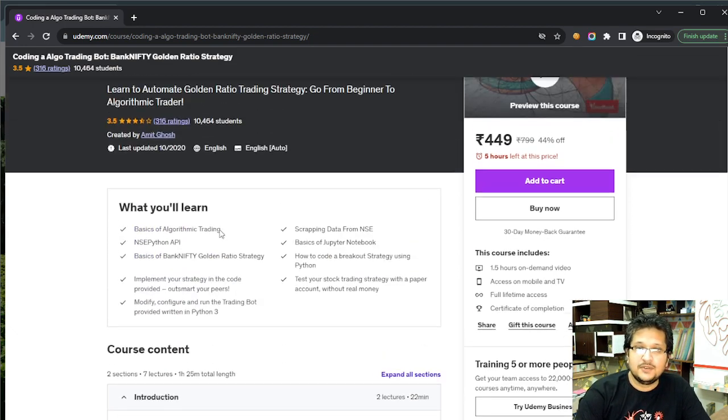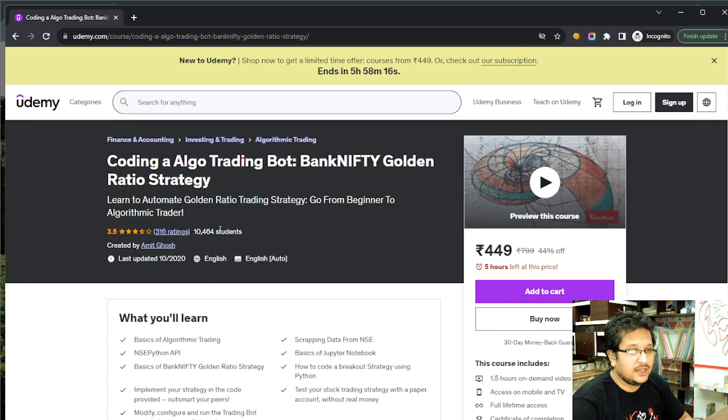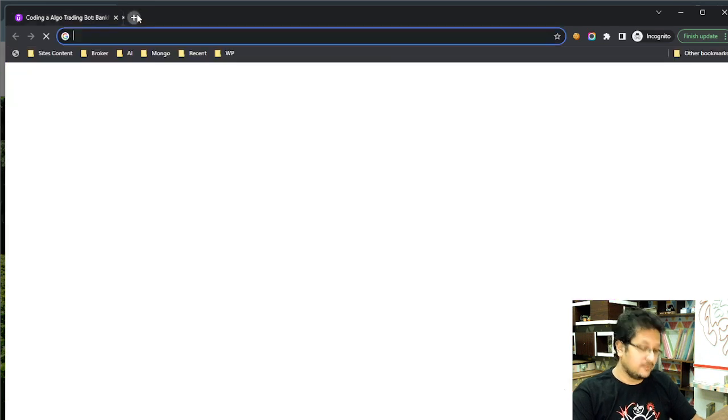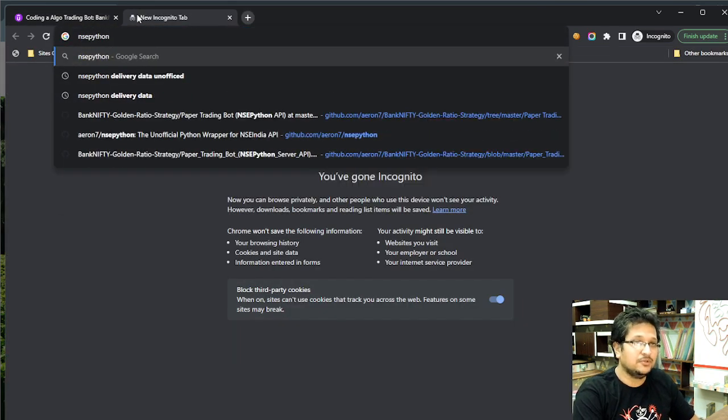When I coded this, I was using NSEPython, which is very dependent on the local system, and NSE has many restrictions because people like us scrape their website, and it is totally illegal to scrape their website and take data. So they have given many restrictions for that. I am the guy who coded the NSEPython library. You know that maybe.